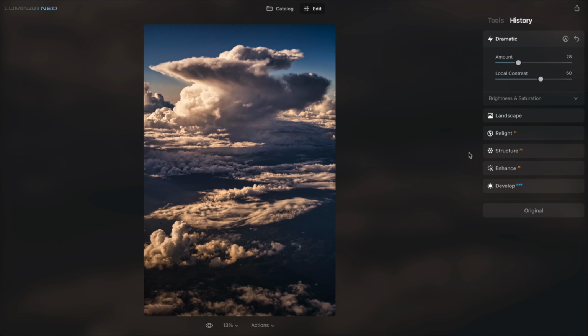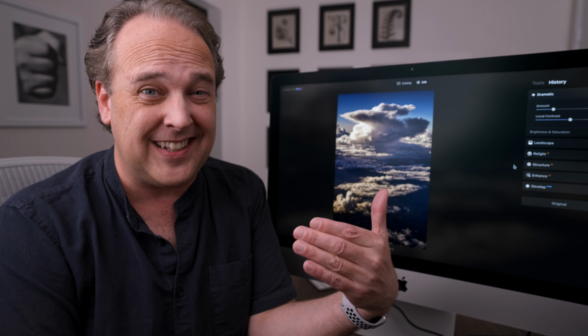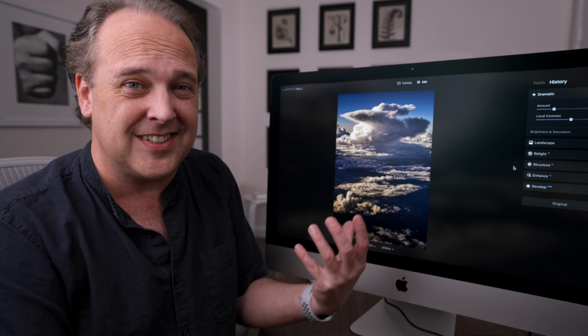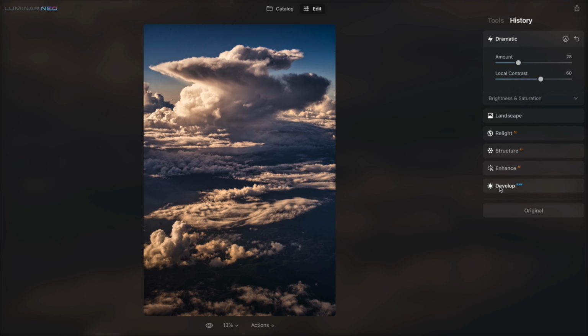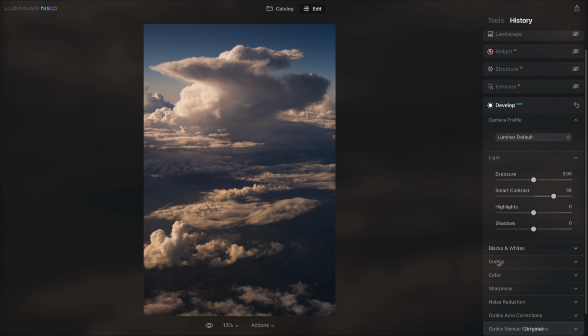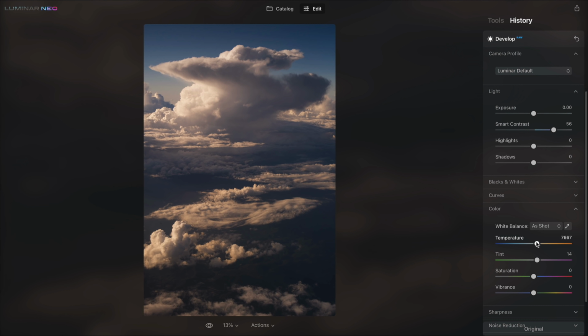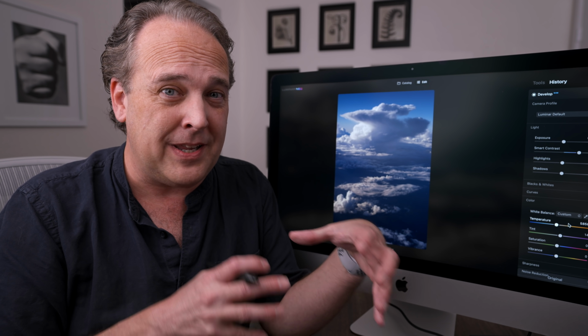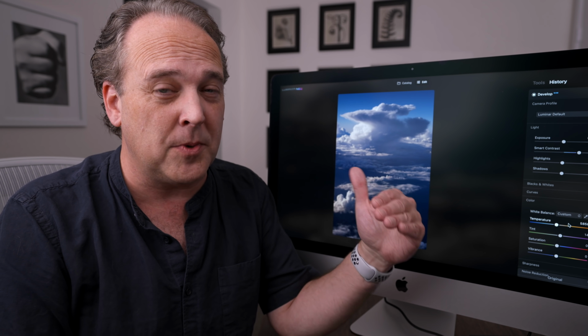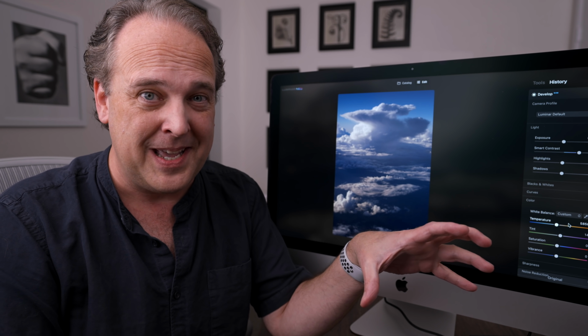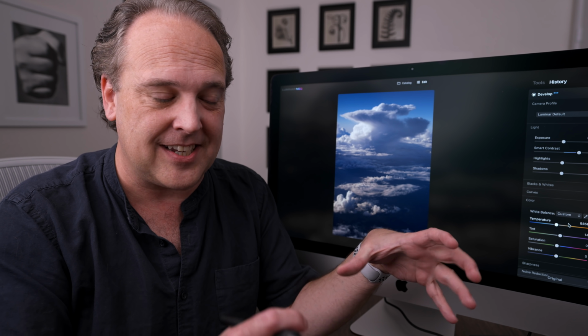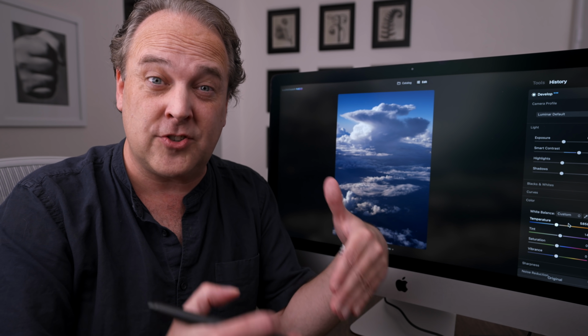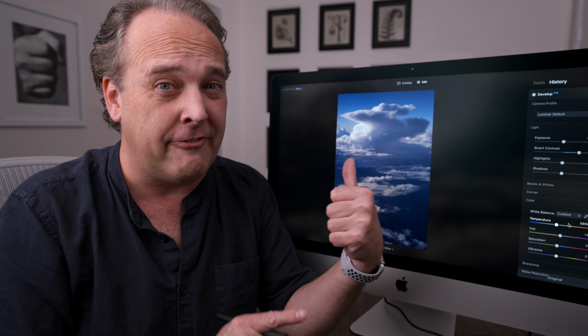I can go back at any time and I can make changes. So let's say that the white balance is just a little too yellow for me. I can go back to the develop module here. I can scroll down to color and I can bring back my temperature on that and make it more blue. And it keeps all my other edits in place. So this is actually a really smart way of organizing this history tab, because I'm not doing it by states. I'm able to go back into the specific tool and make my edits. And so this makes it very powerful.